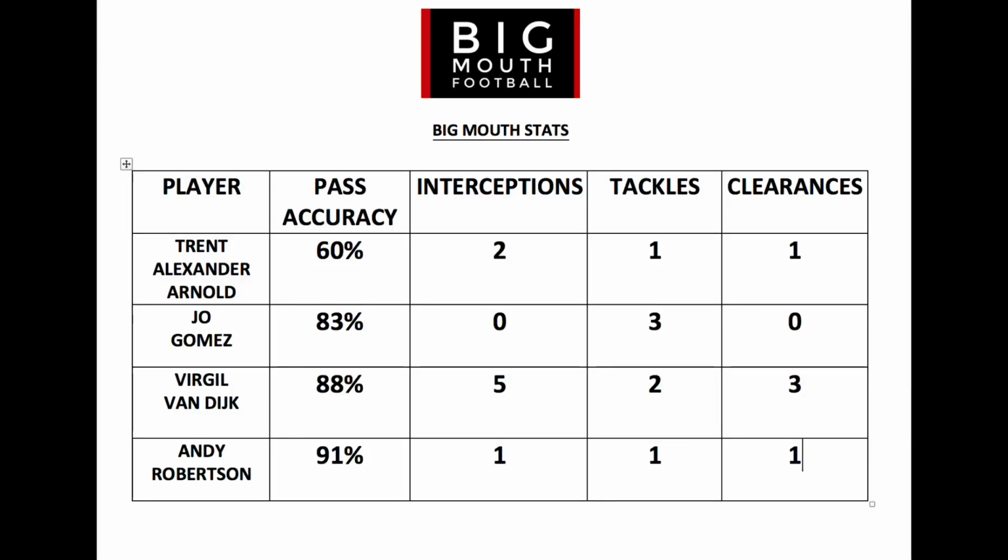So I'll just put the stats up on screen now for the defenders, and then you can see some of the stats. As you can see, Trent Alexander-Arnold on pass accuracy just gave the ball away a bit too much, way below the others. Joe Gomez as well, a little bit lighter than where you'd like him. Central defender should be a little bit high 80s really for pass accuracy. And you can see Virgil Van Dyck was the busiest of the defenders. 5 interceptions, 2 tackles, 3 clearances. And Andy Robertson, very good distribution with the ball, 91% there. So I must say that Trent Alexander-Arnold was vastly improved on the Charity Shield going forward.